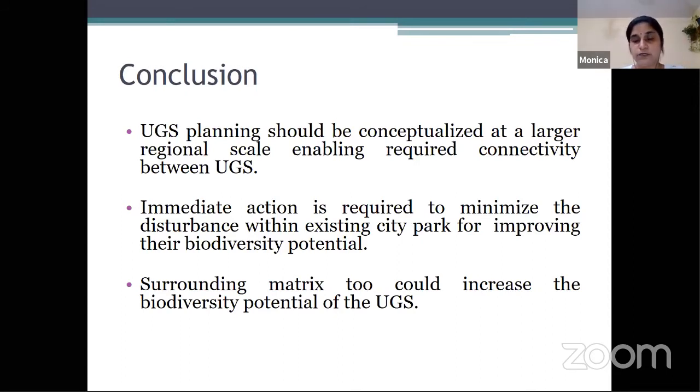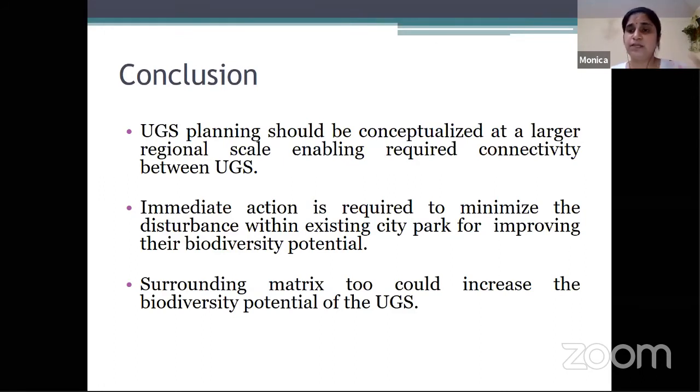A majority of the green spaces, apart from having populations of invasive predators, are also the ones where people are dumping their waste. And that's really scary, mainly because it attracts more invasive predators, and it also provides refuge for some of the diseases to be spread from the domestic areas to the wilder habitats. So it's very important to minimize or actually stop disturbance in any urban green space.